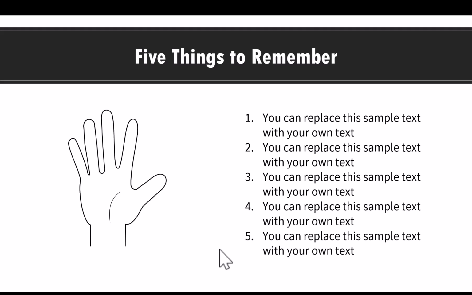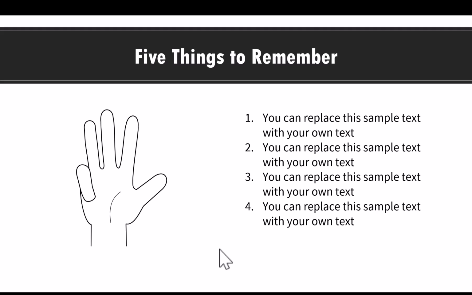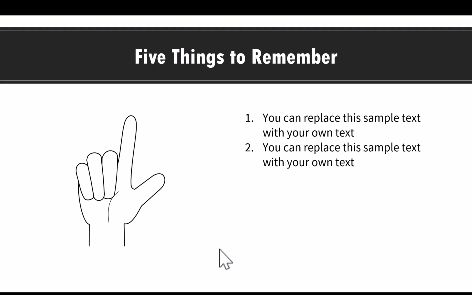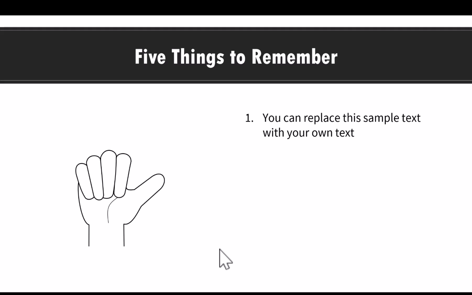You can use the same slide for a countdown as well. All you need to do is to use the up arrow or the page up, so you can count the numbers in reverse. For example, these are the 5 points, and then the 4th one, the 3rd one, the 2nd one, and the 1st one. So how did we achieve this interesting effect? It's very, very simple, and I'll show you how.